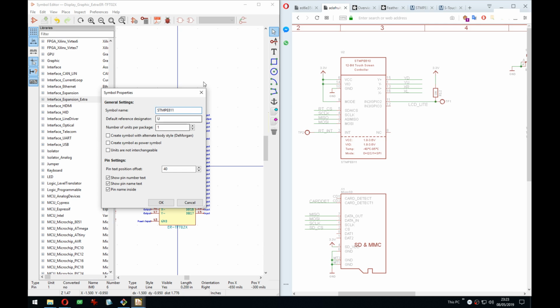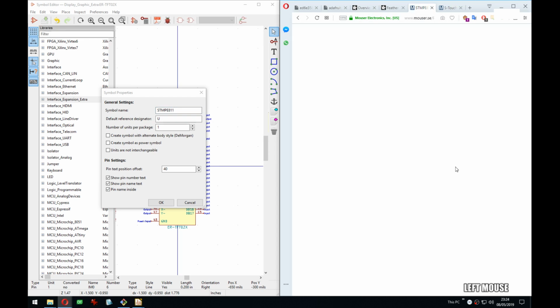But what I was saying is they're not so great at putting the full name of the part, because some parts come in multiple variants, which actually might even define the package used. So like QFP and QFN will be one letter in the name, but they will not put those letters at all, just the main part of that name. So I like to put the whole thing, because then you know in the BOM exactly what you have to order. So let's do that.